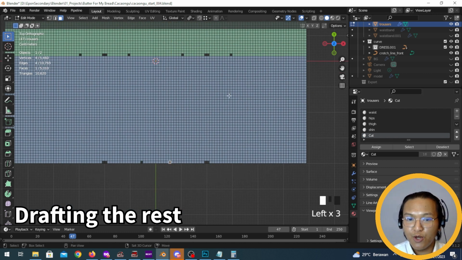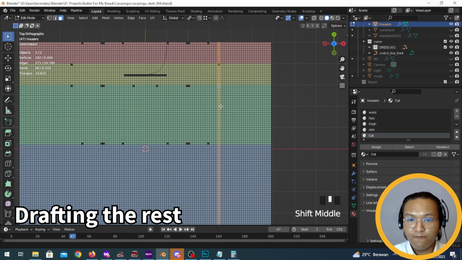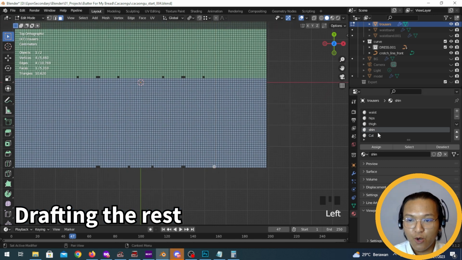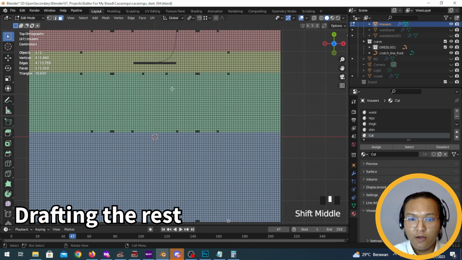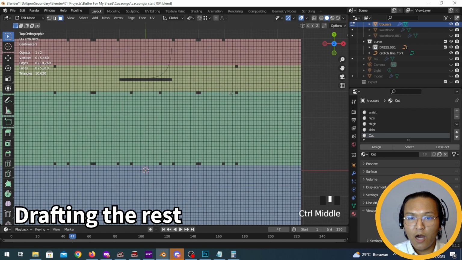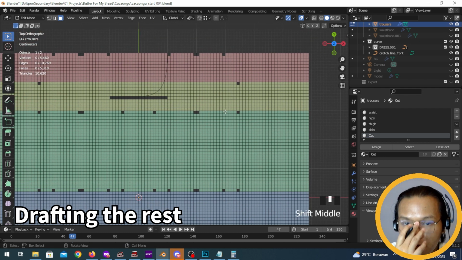Yeah, so you don't have to measure anything else, so you just go straight from the thigh to the ankle, including the knee, right? So that is gonna be it, right? So that is our cut.